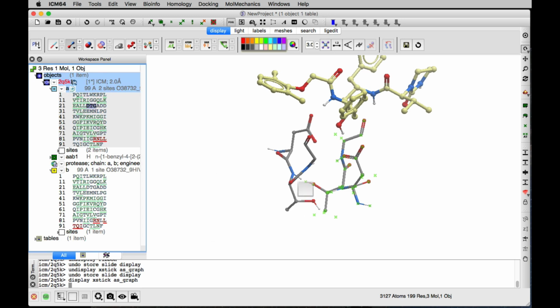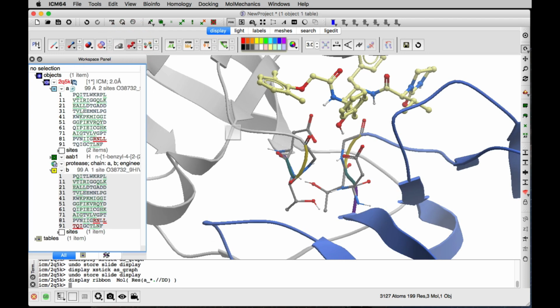You can see that the selections are there whether or not you're displaying your molecule, and you can unselect those atoms as you go. So I'd like to show you how to unselect different atoms. There's our ribbon back again.